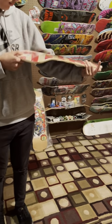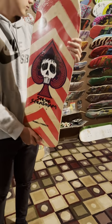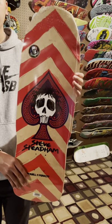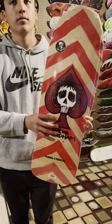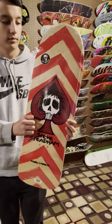I got a notification, I got up, brushed my teeth, because I'd taken a nap, and by the time I actually went onto the site, it was gone. So this deck flew from Skate One. And then I was checking other websites, and it flew out of other websites pretty quick too. So I finally found one at Garage Skate Shop, which is actually Garage Surf Shop. And they got a little skate section, little skate side or something.